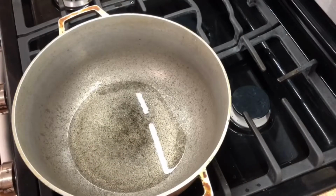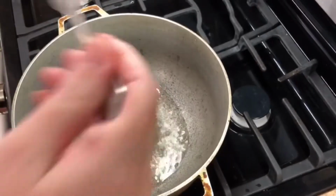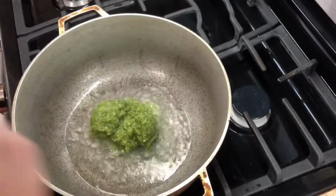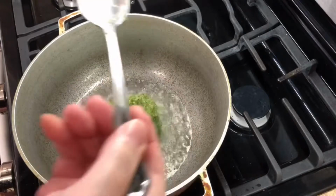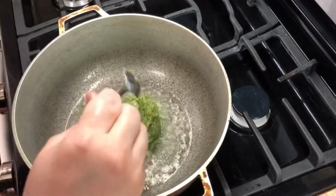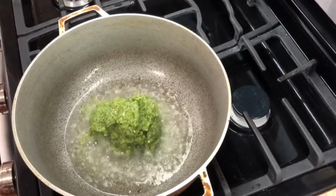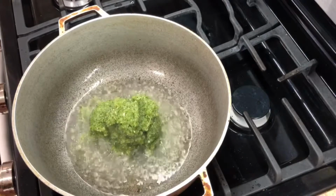Now, this is sofrito. Don't be cheap with this. Now, this all depends on how much you're making. So that's 3 tablespoons, heaping tablespoons. 4. I normally add about 5 for the amount I'm gonna make. Okay, I'm lowering the heat. I don't want it to get too hot right now.